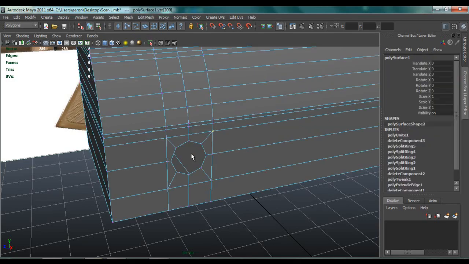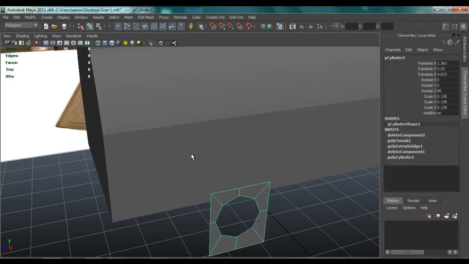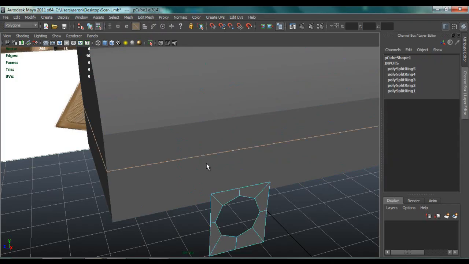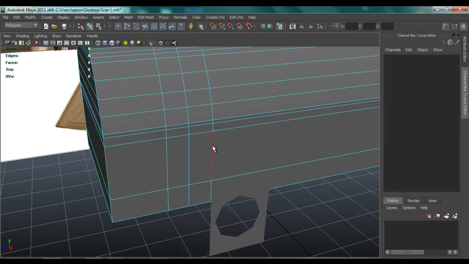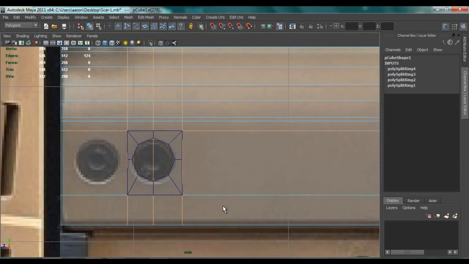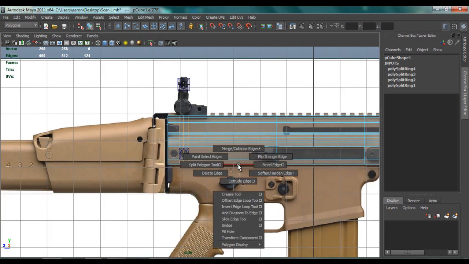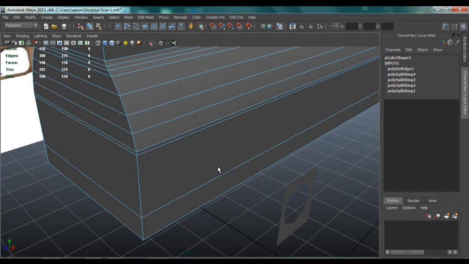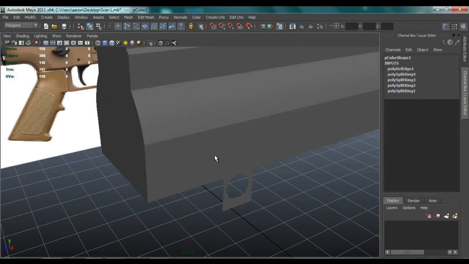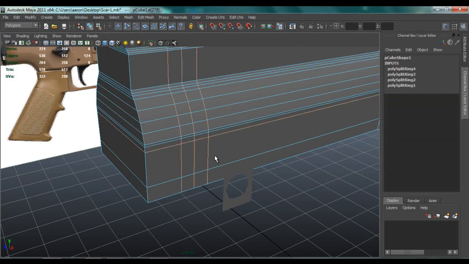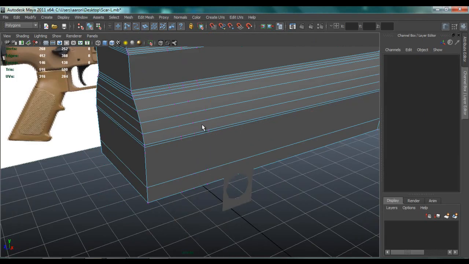I'm just going to undo. Okay. So now I'm going to delete these. I don't think we need that one. And if you just hit delete, sometimes it leaves the vertices behind, can you see?